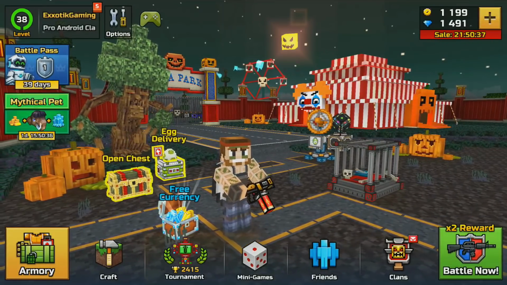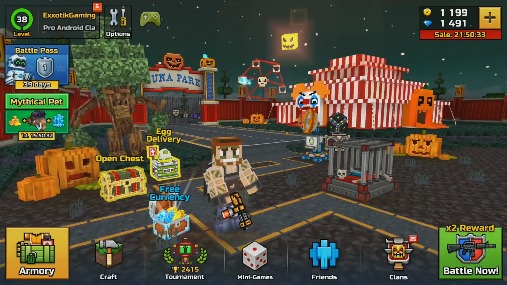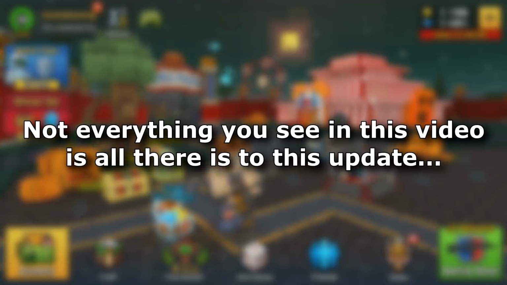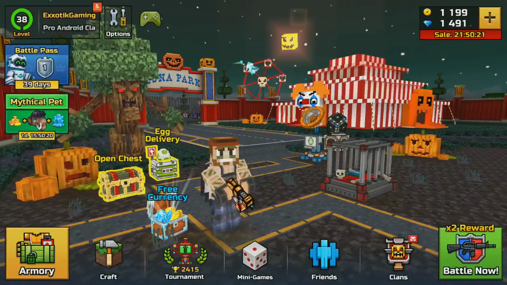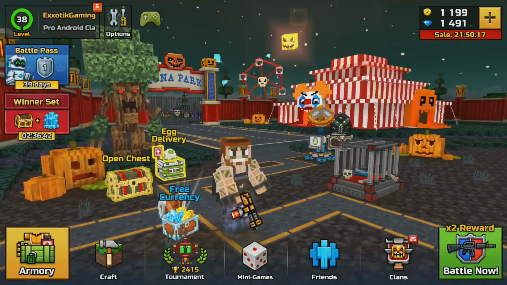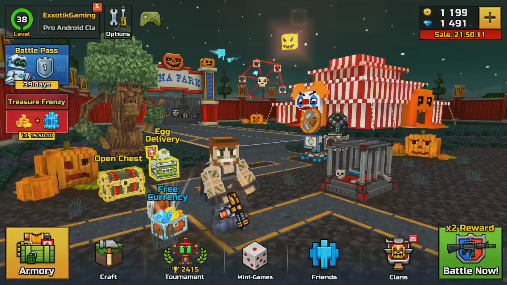Now, there are some very unusual things we have to talk about here in the beginning of the video, due to the fact that not everything you see in this video is all that there is in this update. There's actually another event coming soon to Pixel Gun 3D in this update, later in October, they say. It's a Halloween-themed event, and there is at least one confirmed secret gun so far. I don't know what it is, but I'm super excited, and I hope you guys are too.